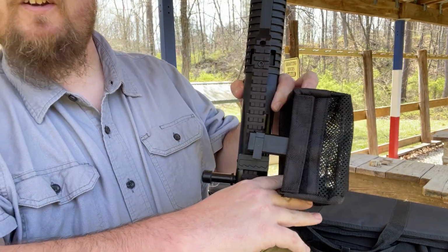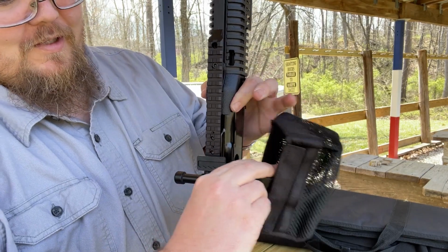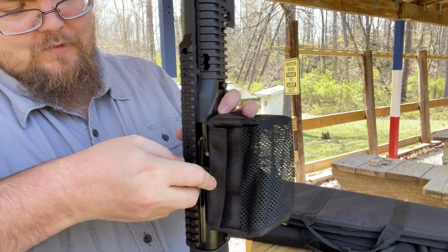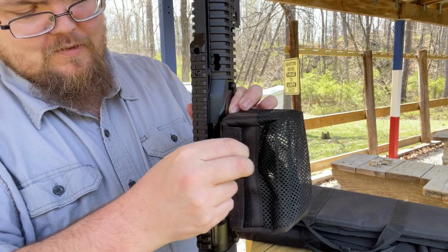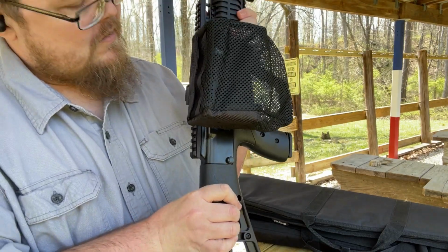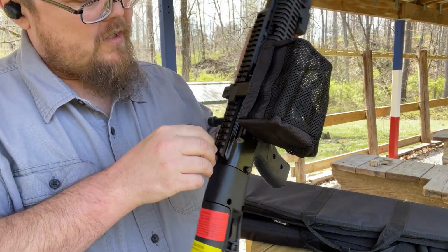Trying to do this for camera always makes it hard. All right, so squeeze, push on, find your sweet spot, and then there you go. Now let's put some rounds through it, and we'll go from there.